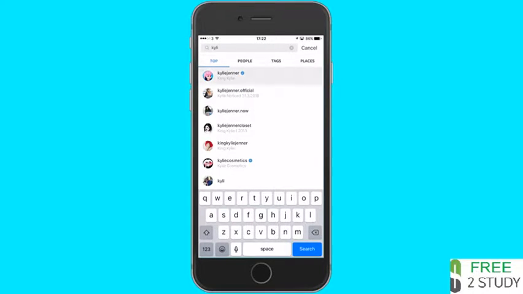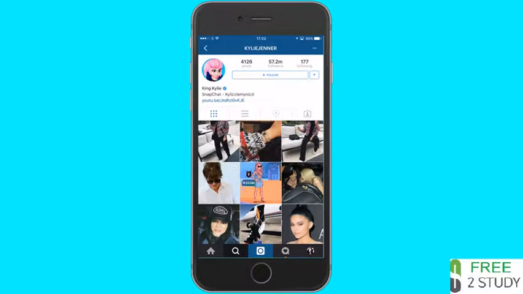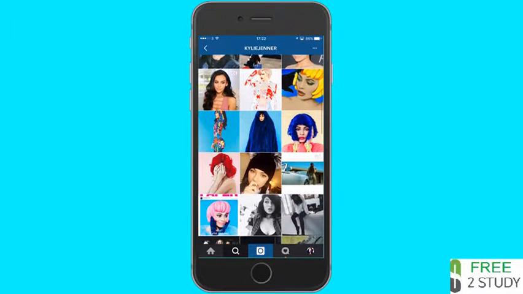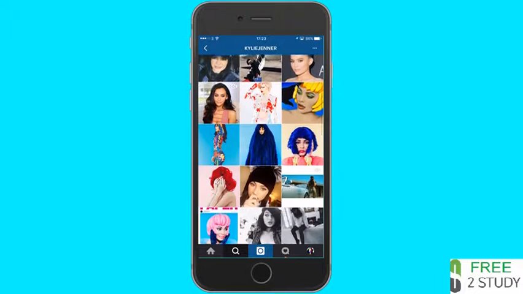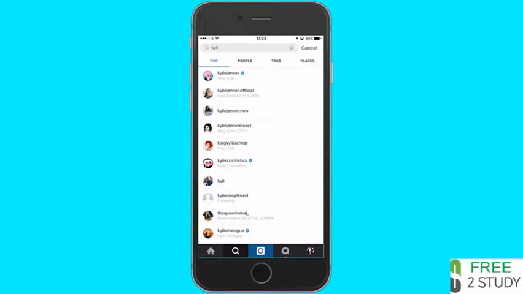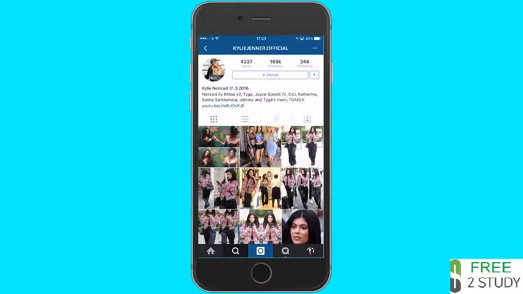Let's go to Kylie Jenner. Now this is Kylie Jenner's official page, and she has got a humongous following, 57.2 million. So she's an absolute ideal target for fan pages, because the amount of followers and fans that she has means that if you create a fan page related to her, you're more likely to get higher success than any others. So here's another, KylieJenner.official.